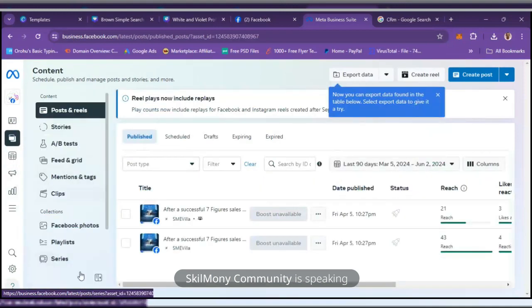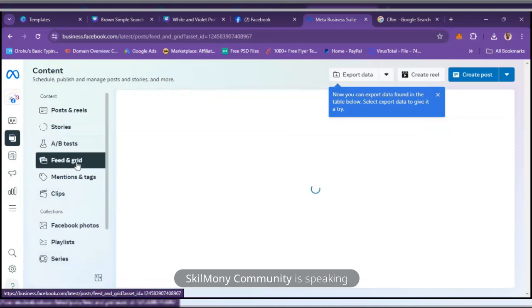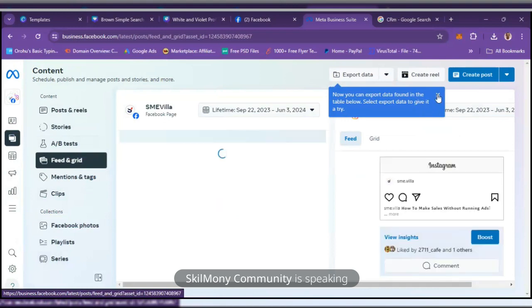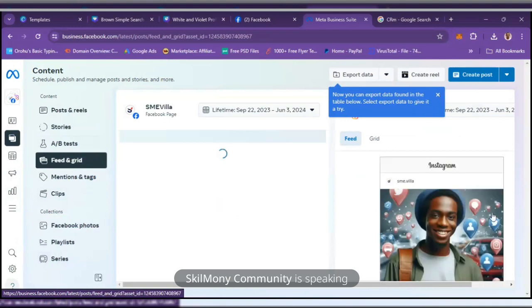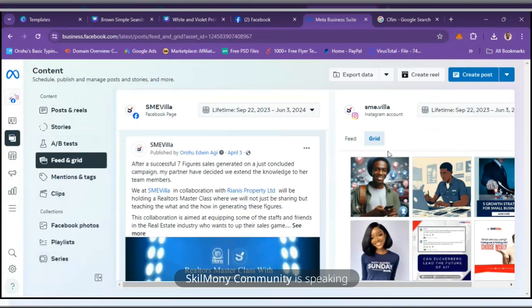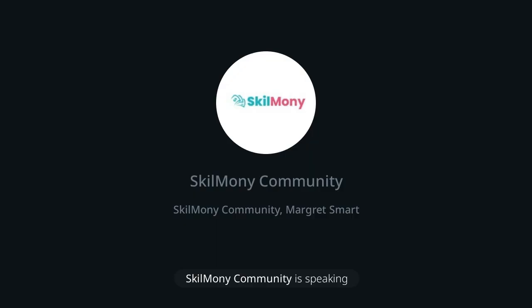This is almost similar to everything we know about creating posts and reels, stories, feed grid. In terms of this feed grid now, let's look at it. This will work majorly for Instagram, but Facebook, let's see how it goes. This is a feed, right? If I click on grid, you can see this is how the grid is going to appear.